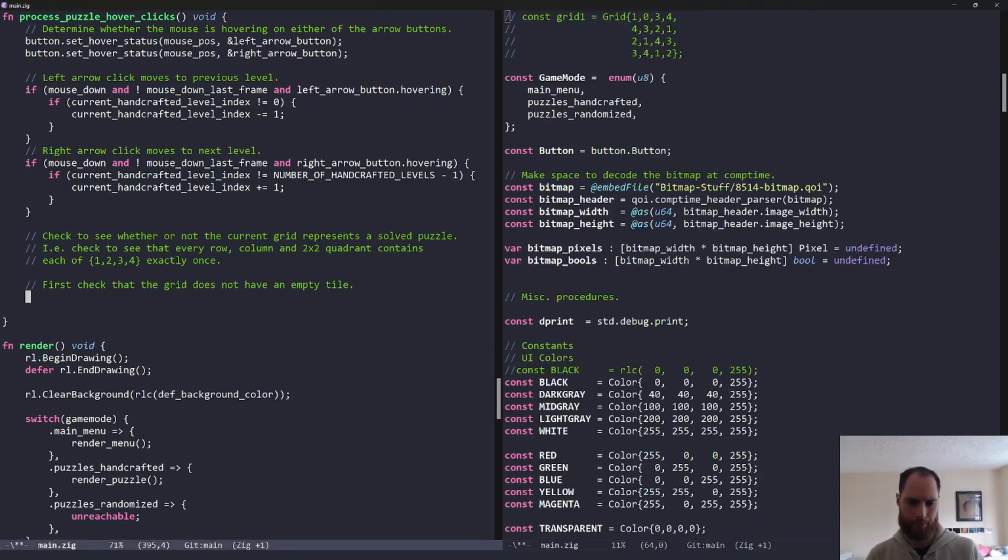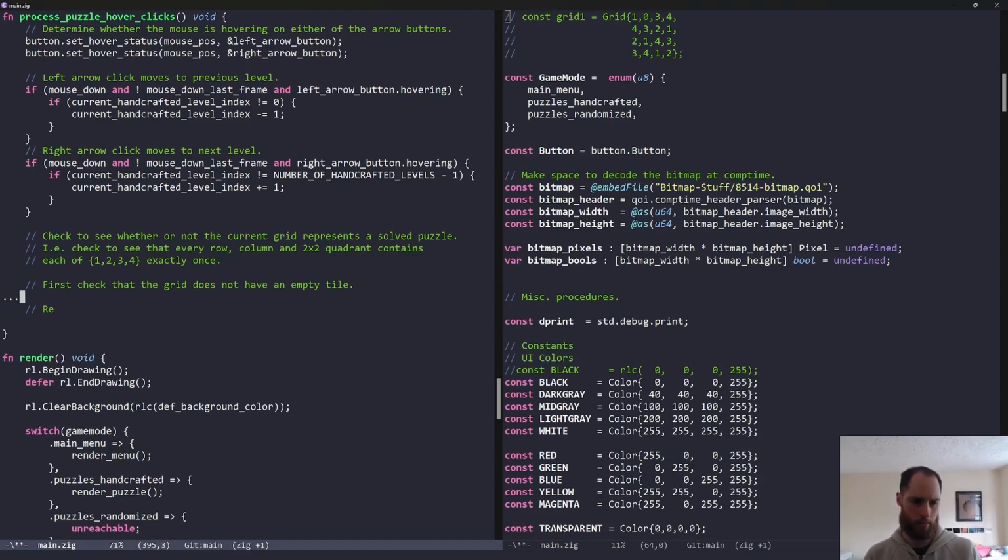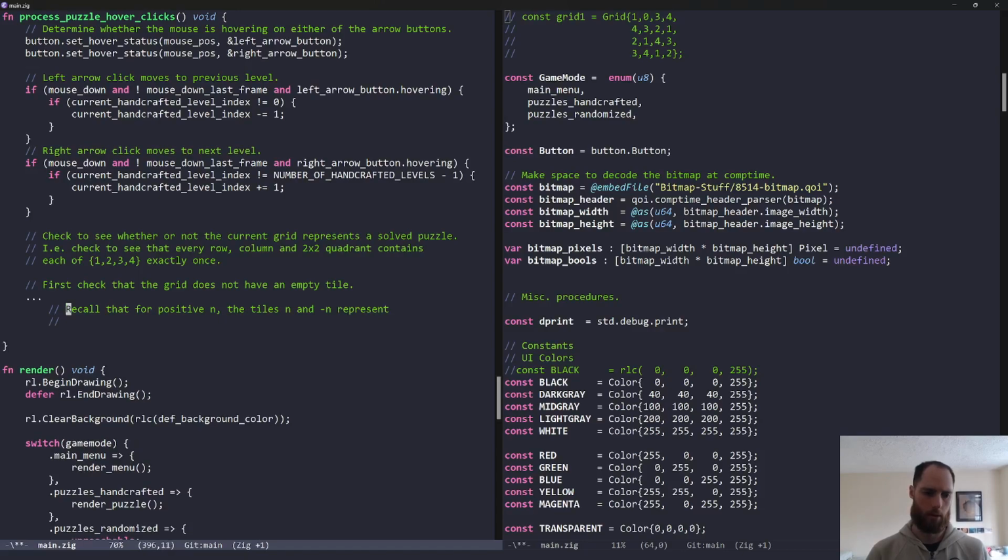Okay, we'll do this part soon, but recall that for positive n, the tiles n and -n represent fixed and draggable tiles with the number n respectively. Okay.